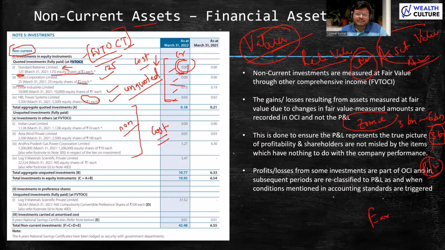So what we do is we have created something called other comprehensive income, which comes after the P&L. Whatever PAT we get from the P&L, other comprehensive income is added to that, and then that number goes into other equity on the balance sheet. That's how we've kept it separate. This is just an attempt to make sure that we are not interfering with the true profitability of the business, right?